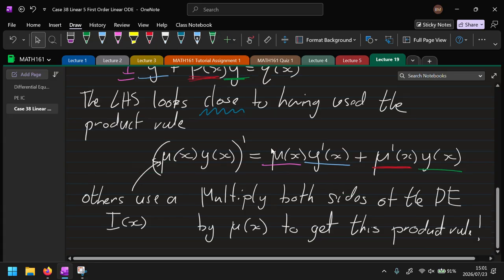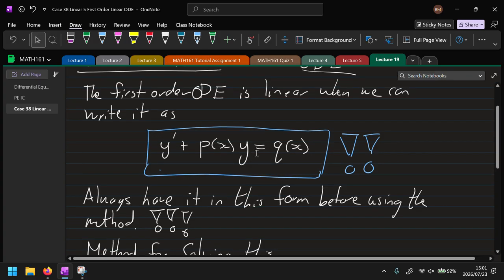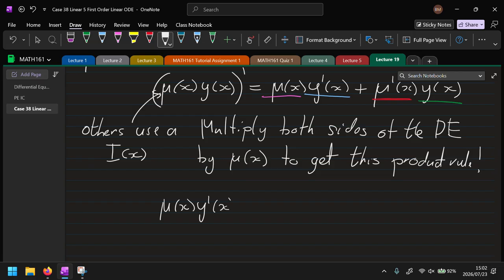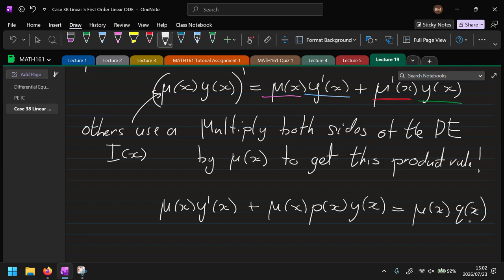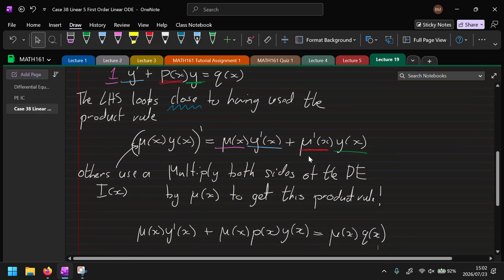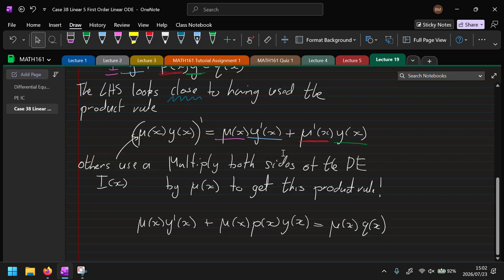Okay, so let's do that. We'll take this original differential equation. On the left side, we multiply by mu. On the right side, we also multiply by mu. Okay. So we haven't done anything there, because whatever we did on the one side, we did to the other, so we haven't changed anything. But now we can go back to our color coding here and match it with this new equation. So again, the y prime in blue, that goes here. And this mu that we had there, that goes there. And then same for the other one. We have this y in green, that matches up here. And whatever was in front of the y, that was in red, that's going to match up here.